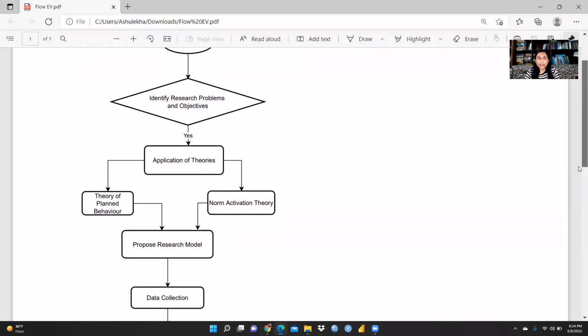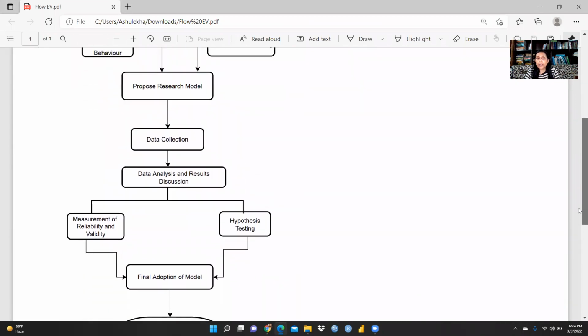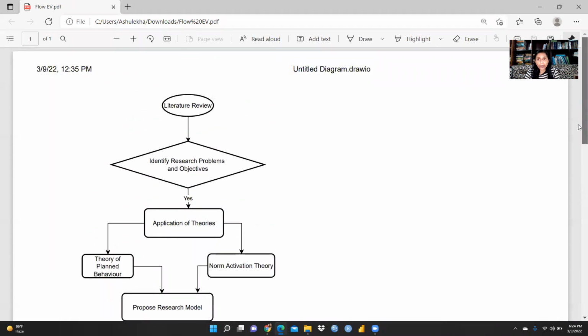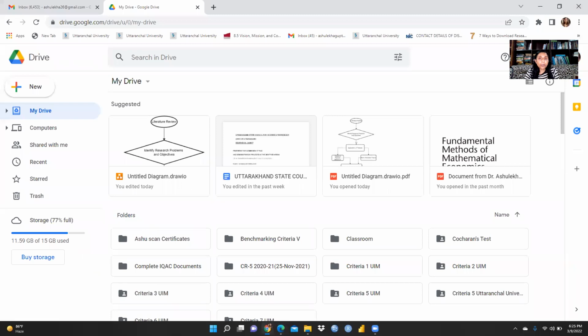I just wanted to create that particular flow diagram, and I created it beautifully without paying for any software. There are paid software available in the market, and there are trial versions, but we still cannot export these flow diagrams into our research paper. These softwares also leave watermarks, so we cannot use them directly in our research papers. So we have to find a solution for how to draw these flow diagrams. Let me open it.